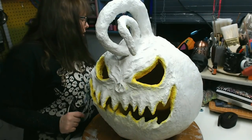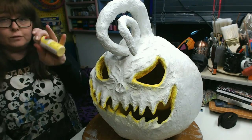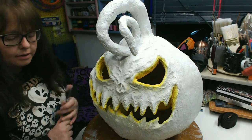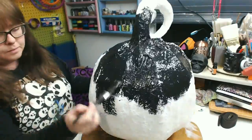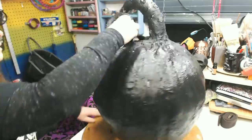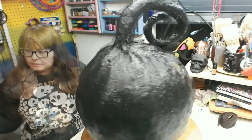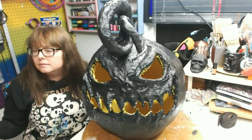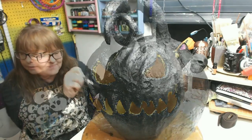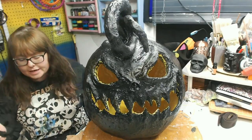And then we will hit it with a brown. This is autumn leaves. An orange, just orange, and yellow flame. And dry brush these colors on. So I'm going to get to it and get this done. Dry, and then I'm gonna start dry brushing on the brown next.